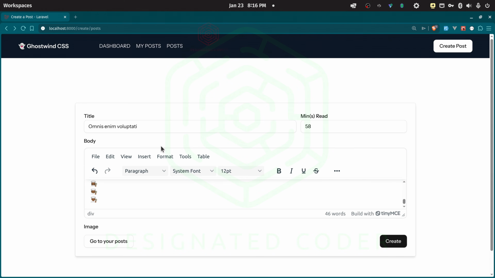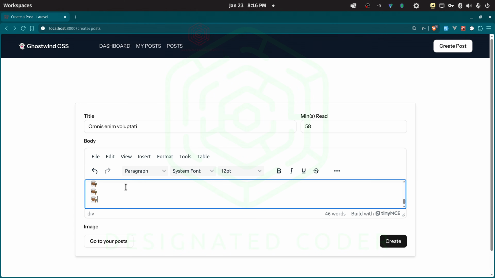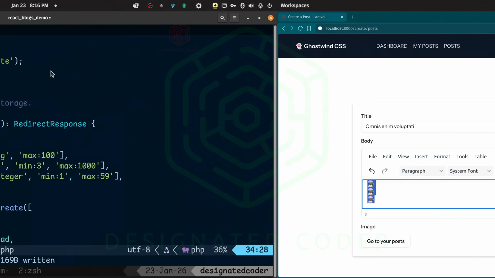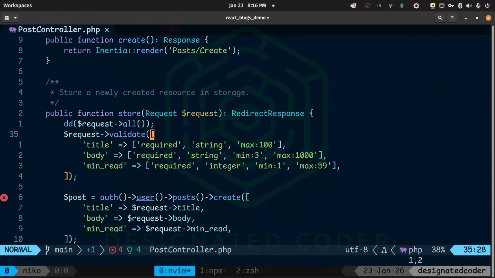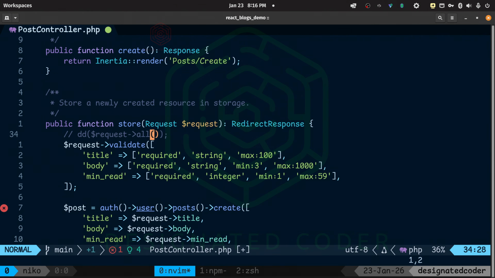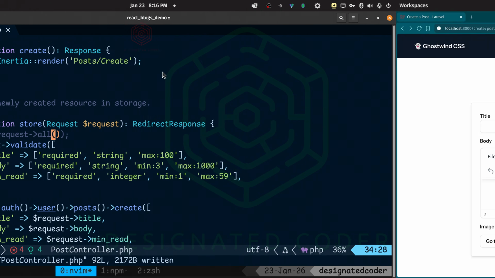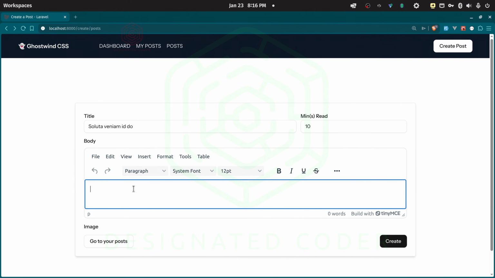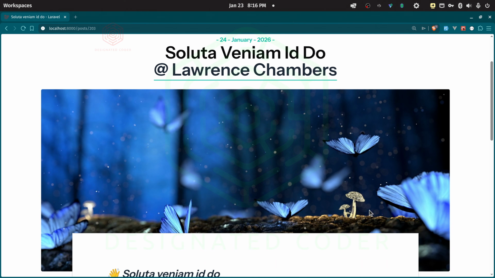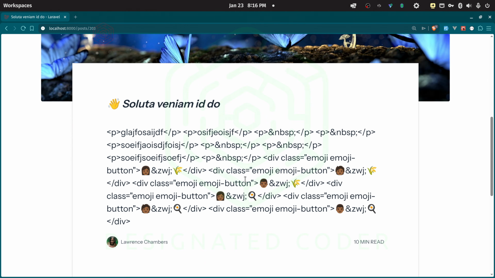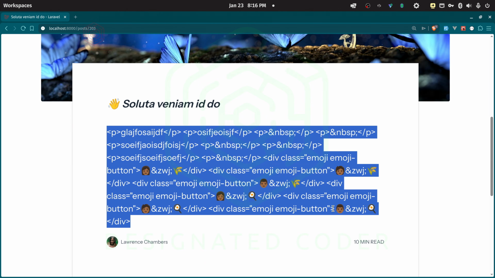Why don't we go ahead and set this up so that we can save that. I'm going to copy all this so I don't have to go back and retype all that. Now in our post controller, everything will be pretty much the same because the body is still coming in as a string. I'm going to save this and we're going to try it again. We'll fill all that stuff in. Go ahead, paste in what we created, send it. And of course we don't have an image, but as you can see, this is what our post now looks like. That doesn't look very good.